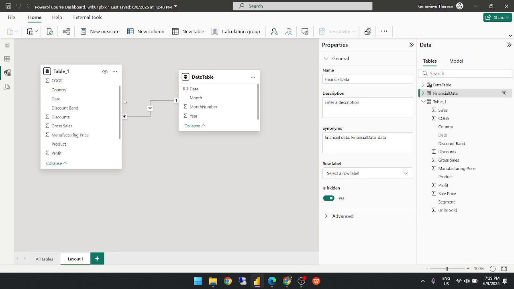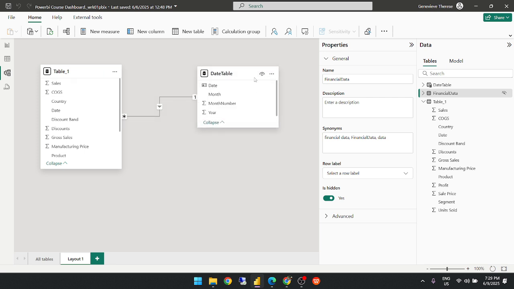And if we look down here, we can actually see the various fields that we'll be working with. Okay, and then on the right-hand side, we have what's called a date table. Now, in one of the future workshops, I will be teaching you about date tables and why we need date tables in Power BI.